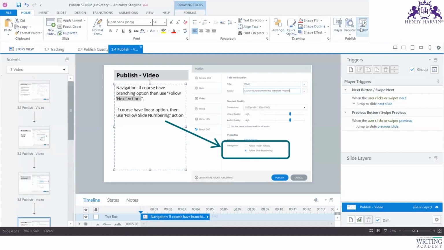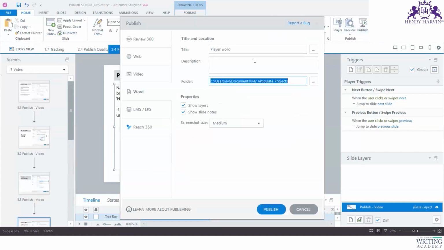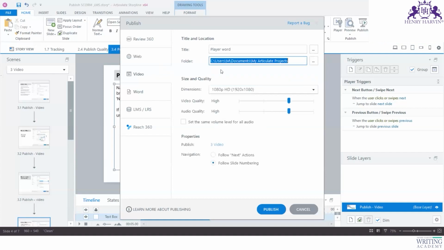So if you just see, it will look something like this. We say video. Yeah, you choose a video quality, what you want, high quality. Set the same volume across all the audio, because if there are audio files in your video, that also needs to work, right? And see here, navigation, what you wanted: follow the next button, or do you want slide numbering?